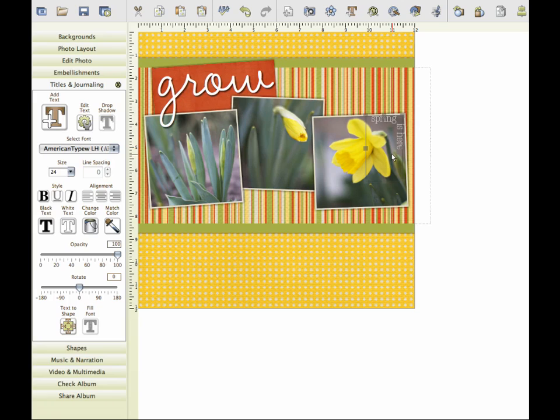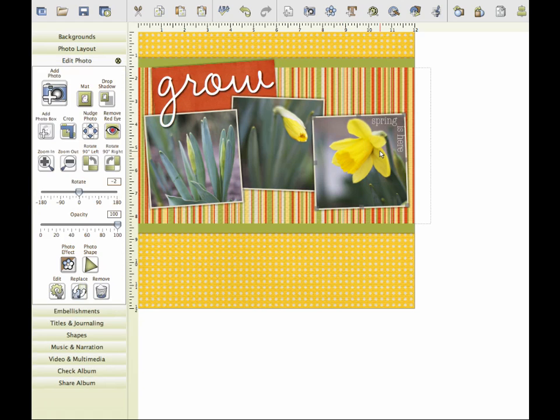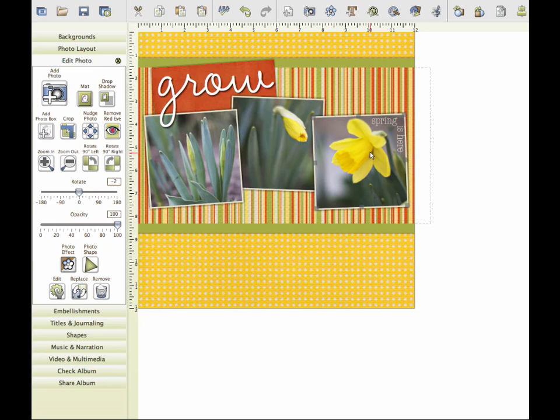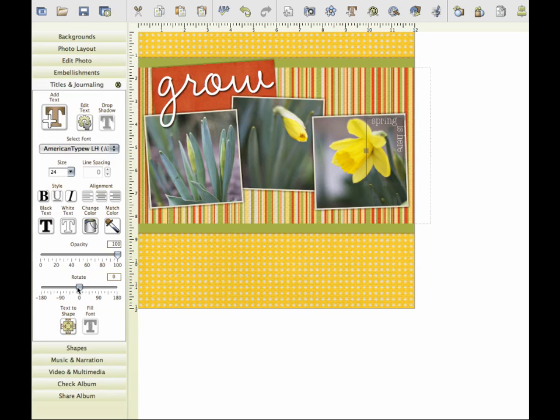There you can see that. Spring is here. I just made my text box a little bit smaller so it would wrap my text around the square. So if your text box is too big, you won't see any change. And then I'm just going to rotate this so it's just going to fit in there. And I'm going to use just my arrow keys to kind of snug it on in there.